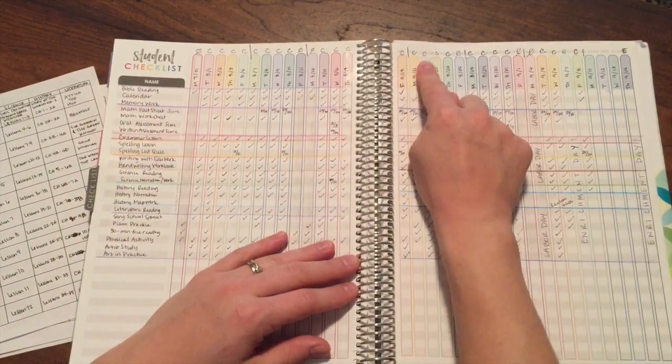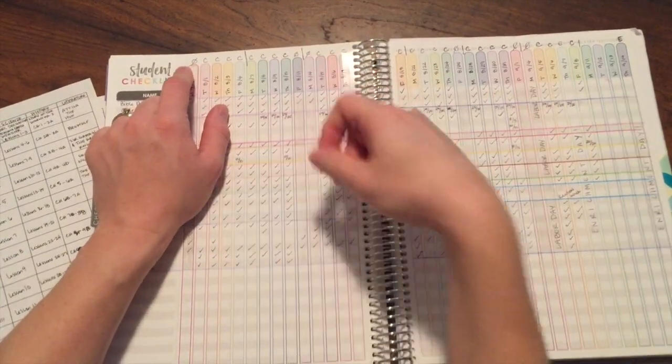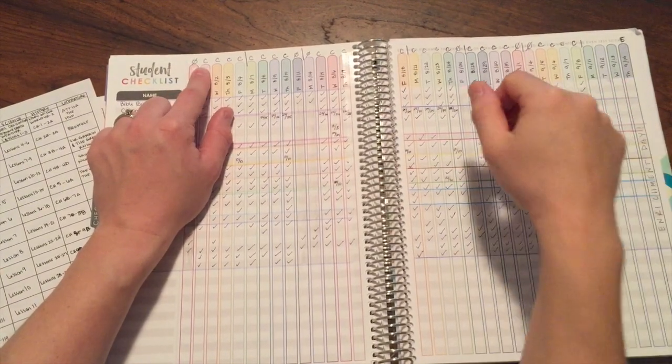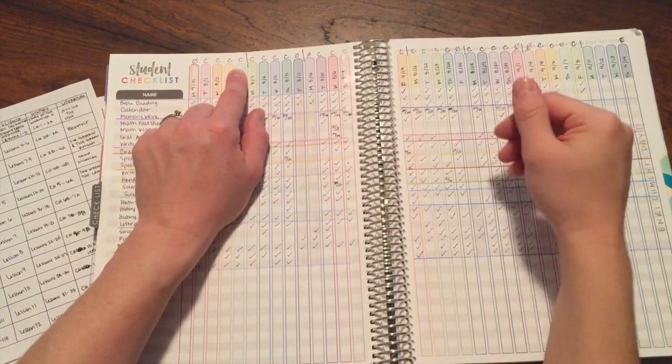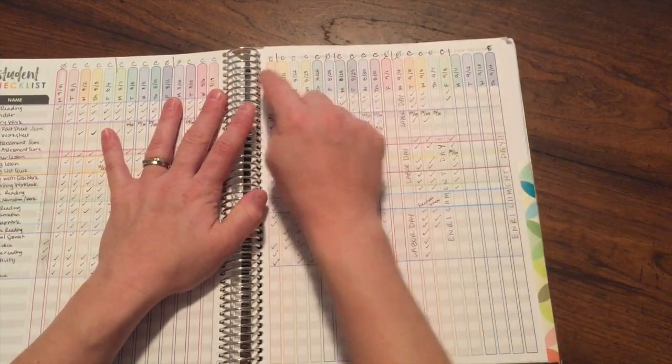And also, up here, I use the little symbols: a zero with an X through it to show that we did not do lessons that day. The C stands for curriculum day. And then over here, the letter E stands for an enrichment day.